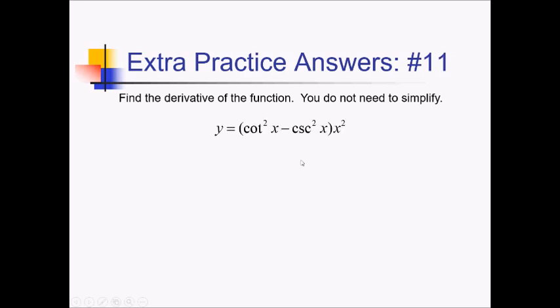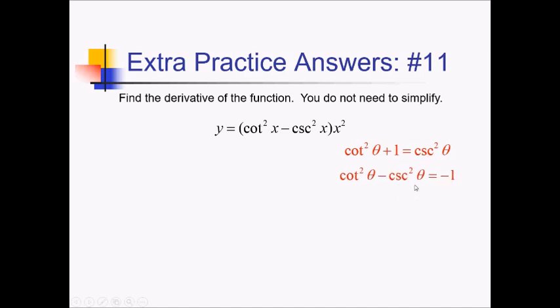For this problem, we could potentially have a nasty-looking product rule staring us in the face here, along with some chain rules. But one way to avoid that, you might remember there's a trig identity that has cotan squared and cosecant squared in it. Specifically, cotan squared plus 1 equals cosecant squared. If we rearrange this, we can get this expression here by subtracting cosecant squared from both sides and then subtracting 1 to the other side. So basically rearrange it to look like this.